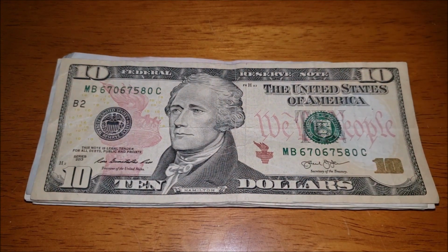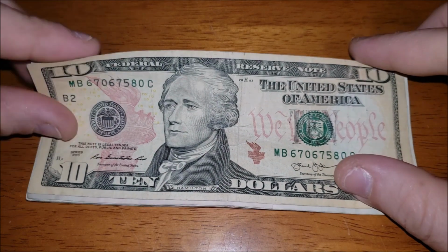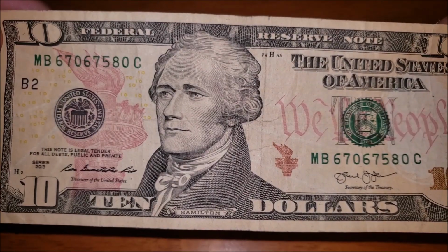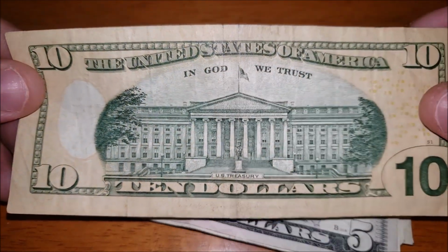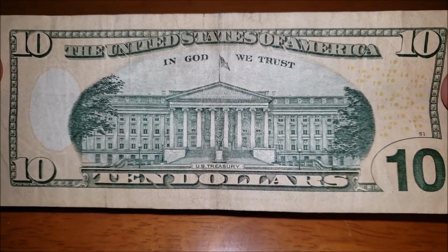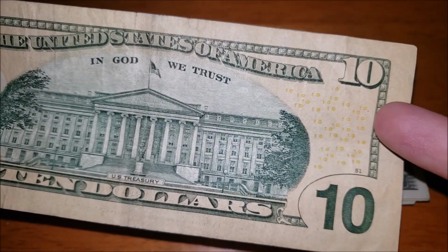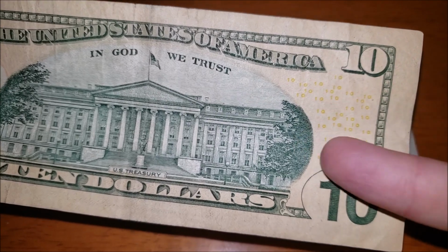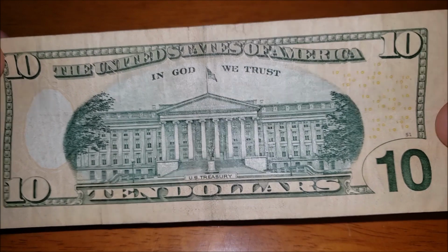I love the redesign after the early 2000s for the $10 bill, other than the funky eyebrow on Hamilton here. But aside from that, nothing really on this bill. It's also pretty beat up, so it'd be hard to determine if there's anything collectible there due to damage. On the back of the bill, nice depiction of the U.S. Treasury on the $10 United States Federal Reserve note. We have a little stray inking right here, but it's very tiny next to the constellation made up within these 10s here, known as Orion, but not enough for me to hold on to.